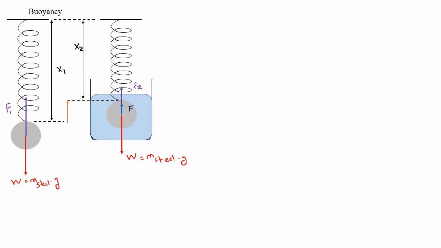So I'm going to call this F subscript B. This buoyant force leads to the change, or the delta x here, holding that spring up by whatever that amount. And this buoyant force is nothing but what the water which was present where the steel ball is now, but it has been displaced. So the volume of the water that gets pushed out by the steel ball is trying to go back in.